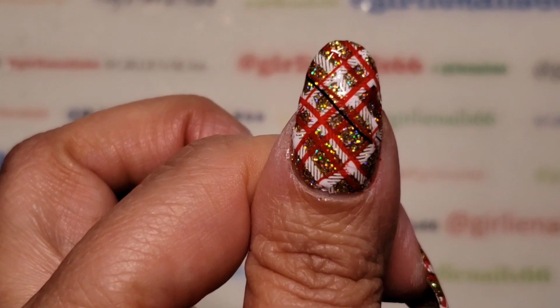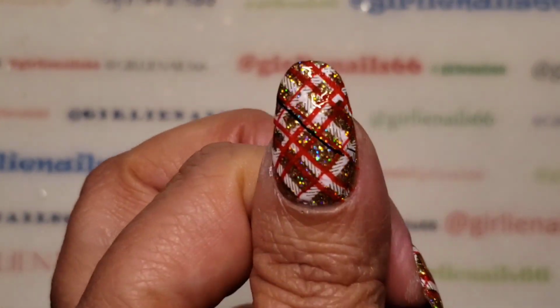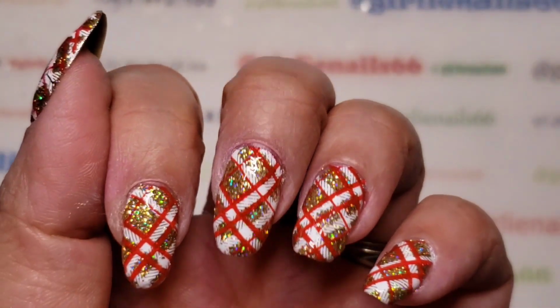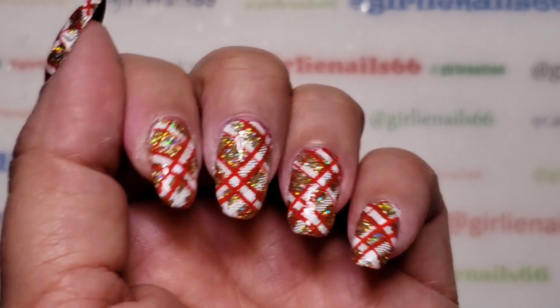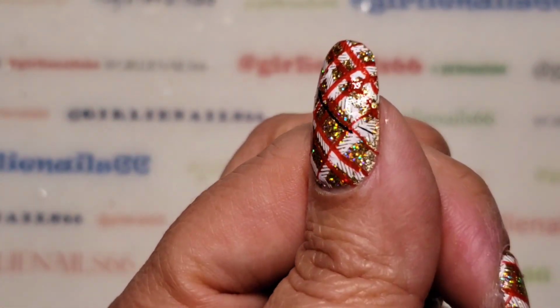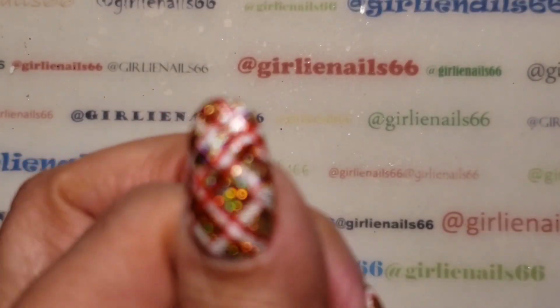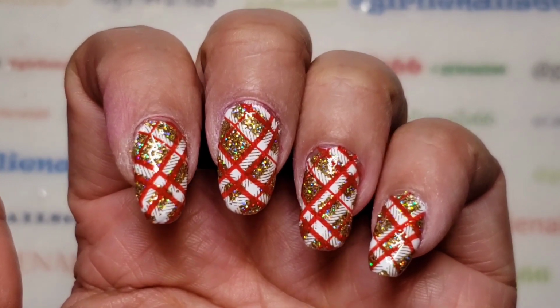I fixed this one. I was going to put a black line and then it went kind of wonky. I'm not fixing it because you're not going to see it in my pictures. I thought maybe a little black line would work, but it went wonky on me. So this is what we're going with.